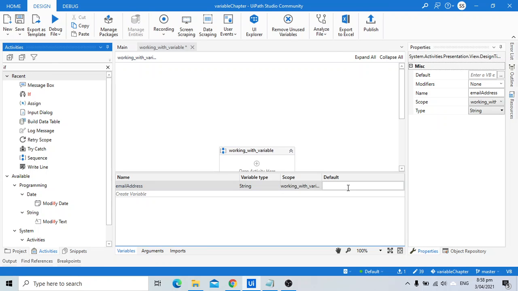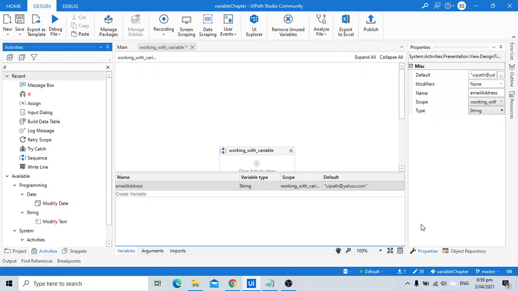Let's say you give a default value now, uipath@yahoo.com, right? It is useful when you don't have any value for your email address. So when you do any operation inside the designer panel, this value would be stored because it is a default value, right?